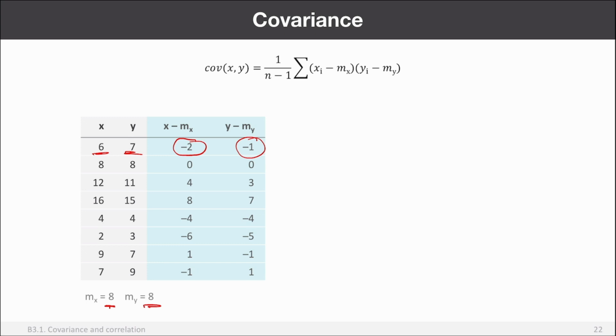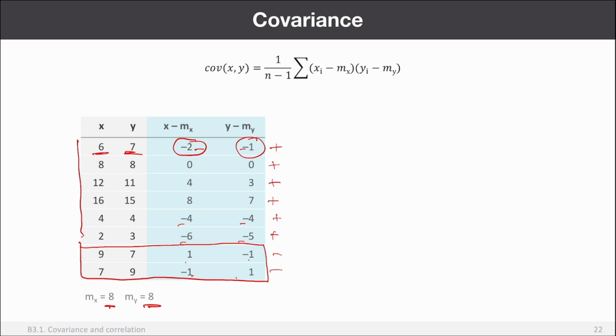So if you want to compute covariance, you need to multiply these distances by each other. And then you can see this is negative, negative, it'd be positive, positive, positive, positive. Again, negative, negative, it's positive. Negative, negative, it's positive. And these two distances will be negative, right? So these 2 points contribute negatively to the total covariance, and these points contribute positively. Of course, the overall covariance will be positive as well because you have too many positive contributors here, right?